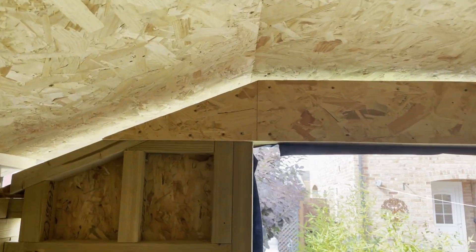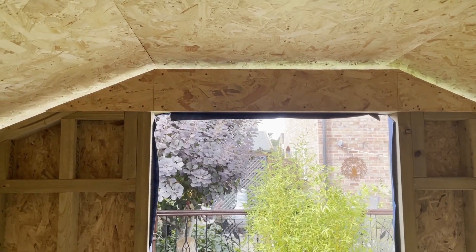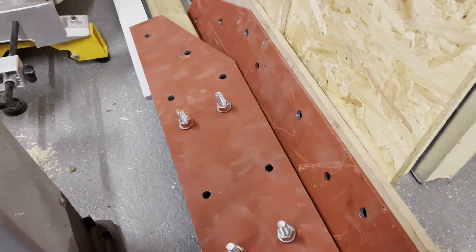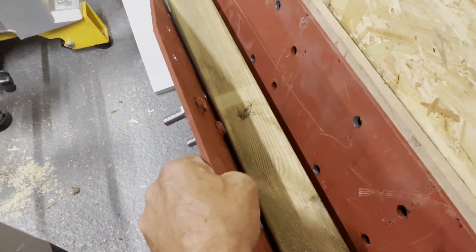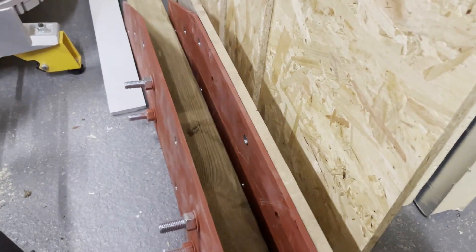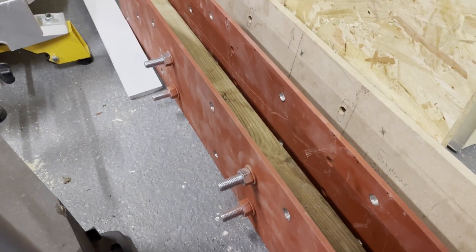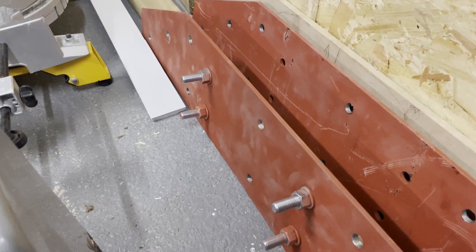I'll be filling that gap up with a rubber seal. The area above the door is where my motor is going to go, so we came up with the idea of these two metal plates — one plate either side of the wall. Because the wall is only 3x2 timber it's not particularly strong, so I've had these bolts welded on the inside plate — that's where the motor will be fixed. I'll drill through the entire wall and bolt the two plates together, which will really give it some strength. The motor will be removable because those bolts will be exposed on the inside of the observatory.